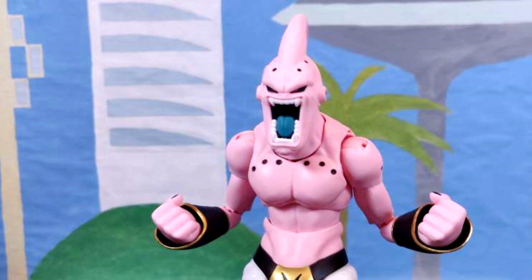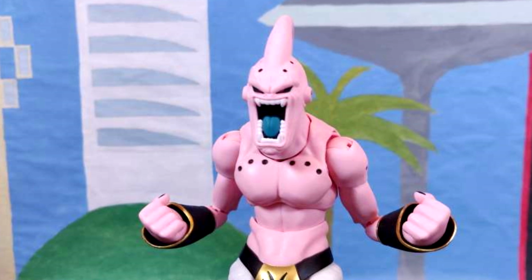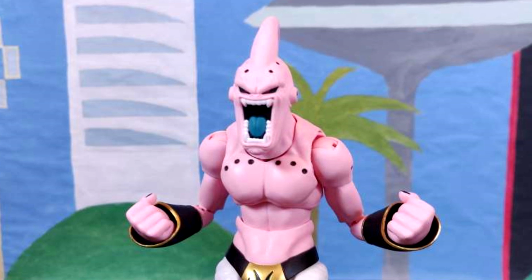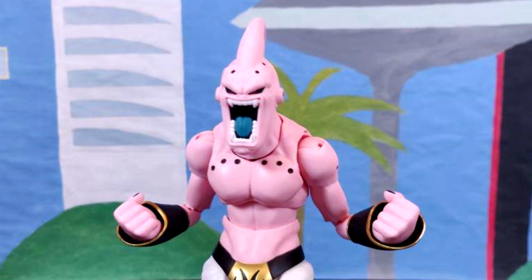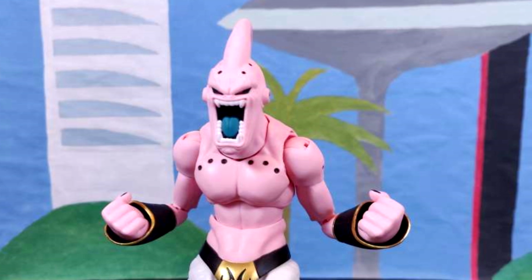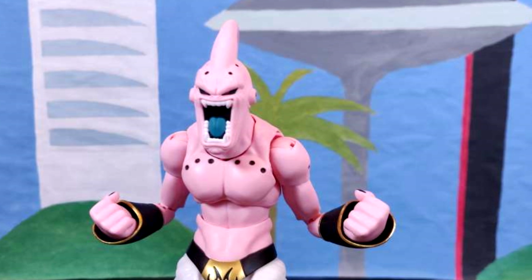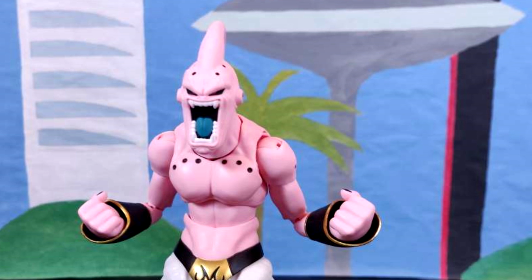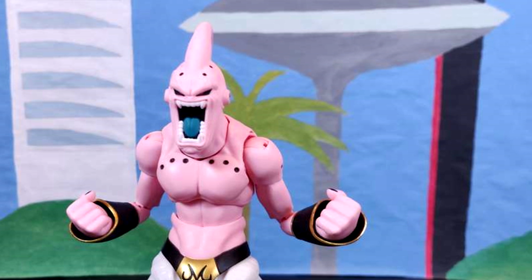Though I feel like one thing that is also lacking with him is his ankles. I can't really fault him for that. He has a whole lot already to him, and it doesn't really hinder too much of his articulation at all, if you ask me. The one thing that I really feel bothers me about this guy is that he doesn't really stand out on the shelf as much as other figures. Maybe a little bit of my personal bias is getting in the way, because I don't really like Super Boo, and I know I shouldn't be letting that get in the way of me ranking the figures, but it kind of does a little bit, so that is why I'm ranking him as number 5.